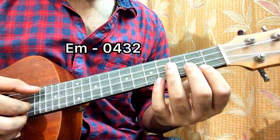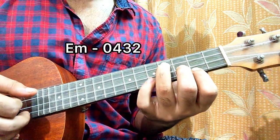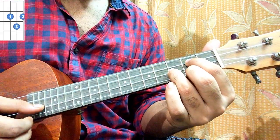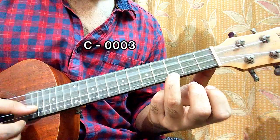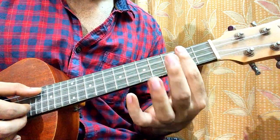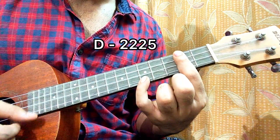The first chord is E minor, which is open, 4, 3, 2. Then we have a G, which is open, 2nd, 3rd, 2nd. And then we have a C, which is open, open, open, 3. And then we have a D major. I'm barring the 2nd fret, pinky on A string, 5th fret. So we got 2, 2, 5.